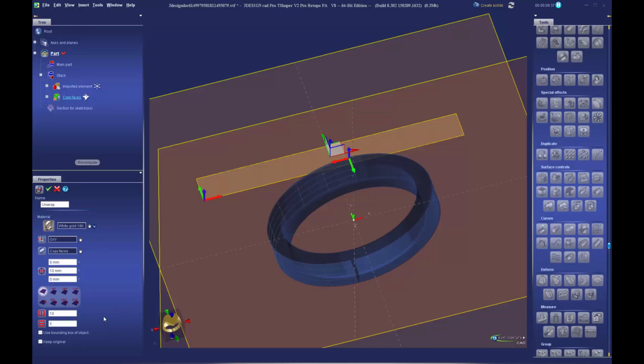So the only time I would use this is if I was wrapping to a flat surface. I can use the bounding box to align to that surface, so I can align directly on the surface instead of having to guess where it's going to go. Not really something I would use, so I'm just pointing out what that is in case you were curious.